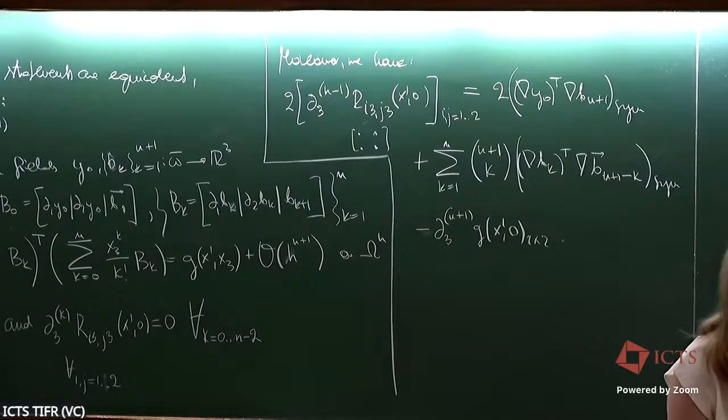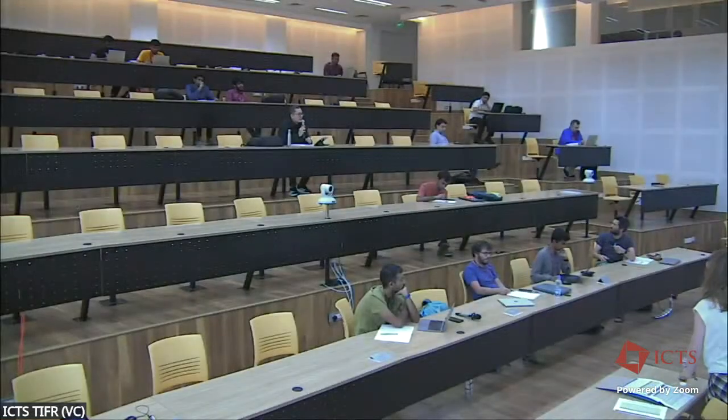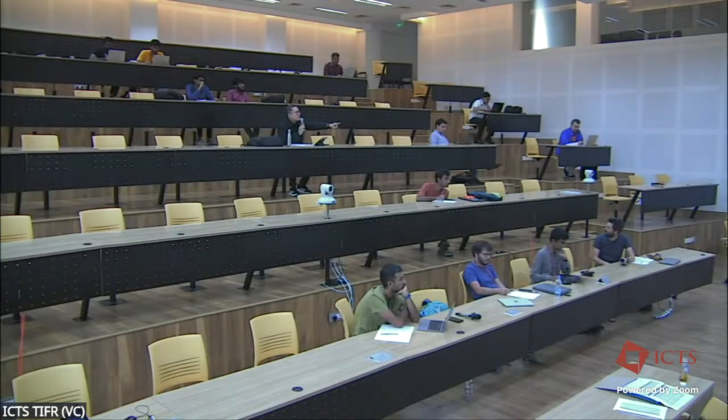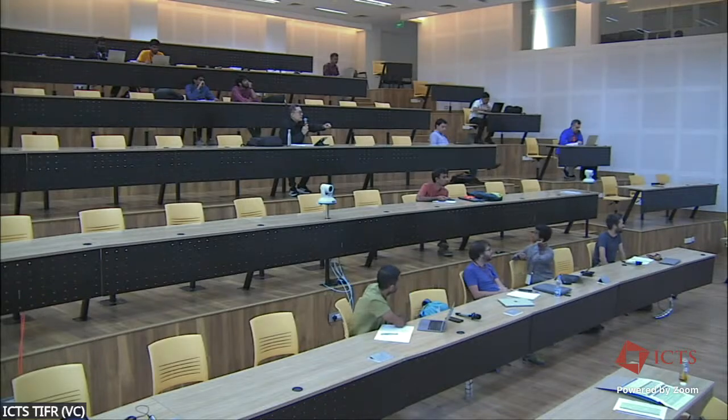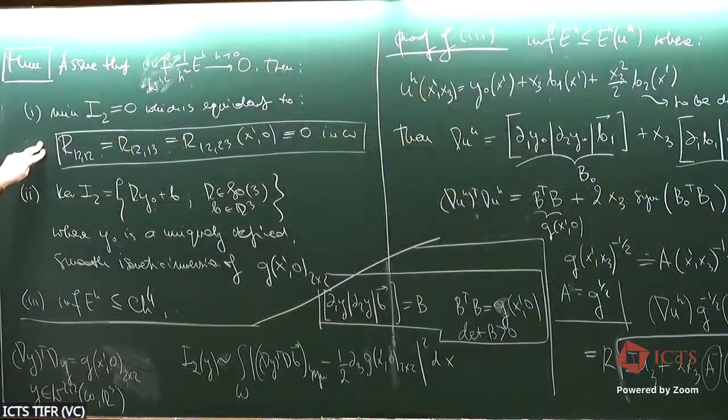Excuse me, I want to check if I'm understanding correctly. The theorem on the left says that if I2 is 0, then the incompatibility is resolved, meaning our Riemann curvatures become 0, but with the normal becoming B0. Yes. And then that B0, when the energy scale is higher than h squared, sort of defines the energy. It's always there. That's right.